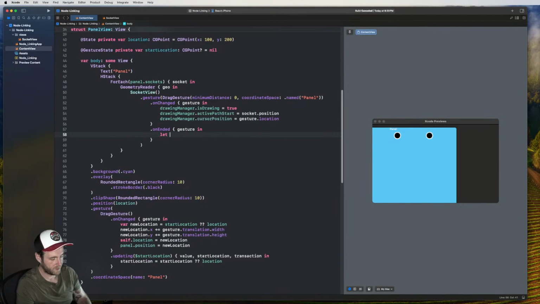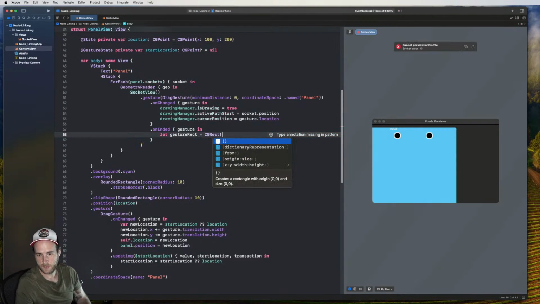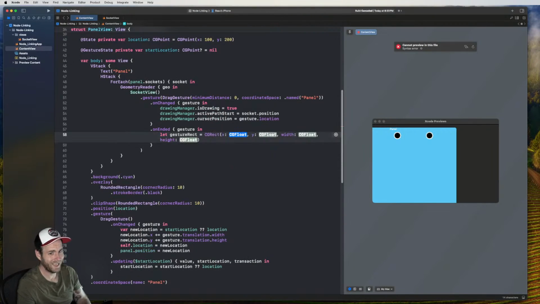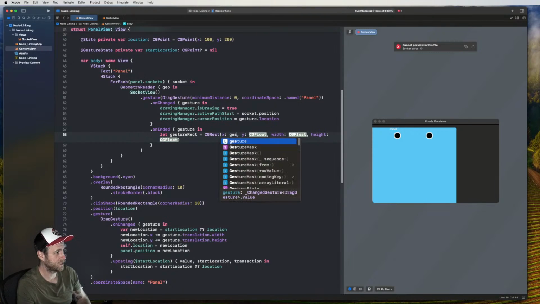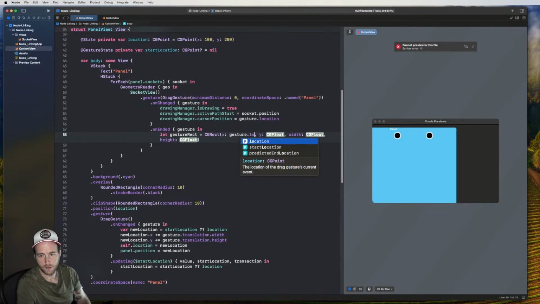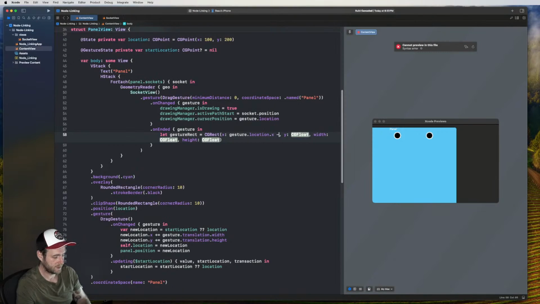Then we go let gestureRect, and we need the rectangle for it so we can detect collisions. This is based on the X and Y locations, so we go gesture.location.X.